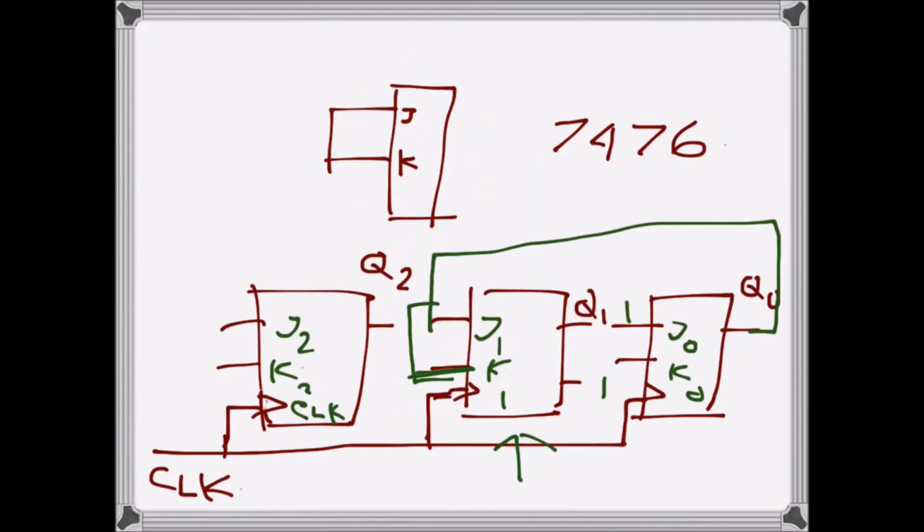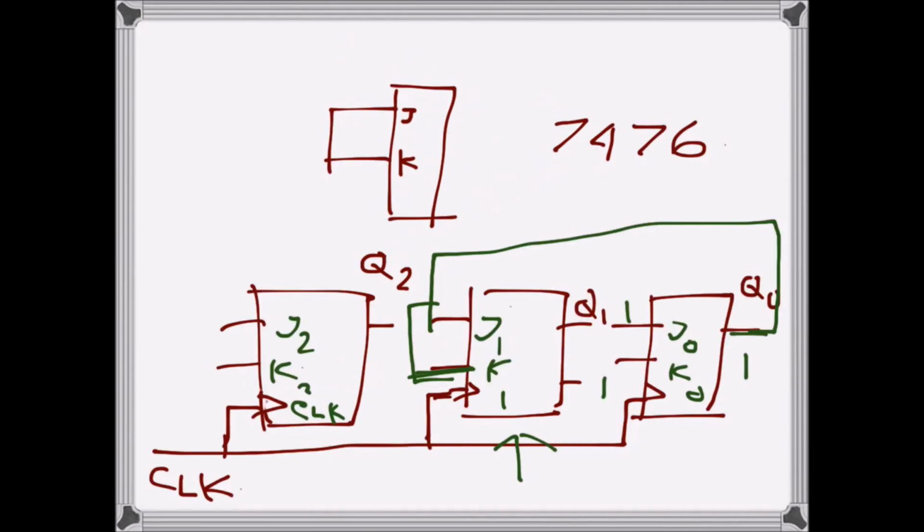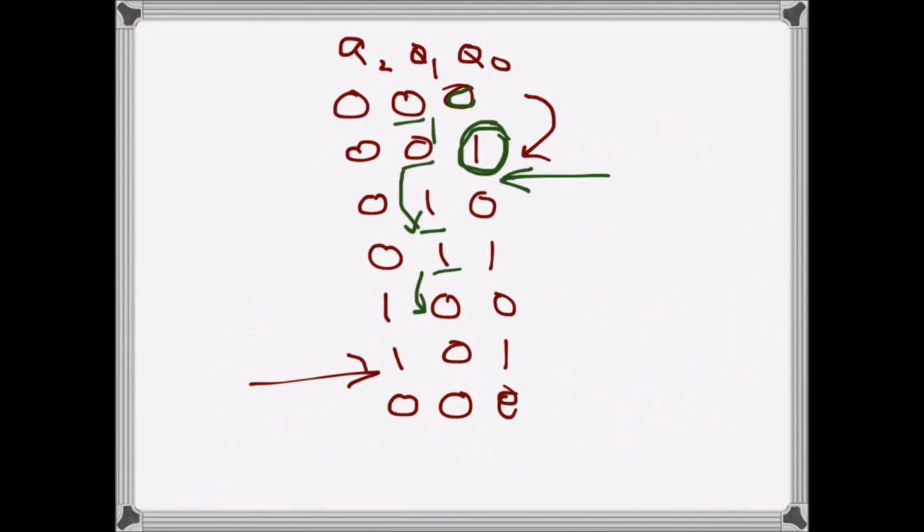So this is not changing. But with the second clock, when Q0 is already 1, the inputs J1 K1 are both 1. That means, if we think of it in terms of a T flip-flop, it is in toggle mode, so the output will toggle. And again after that, Q0 is 0, so J1 K1 input will be 0 again. At this stage J1 K1 both are 0, so this is not toggling, it is staying the same because the input was 0.